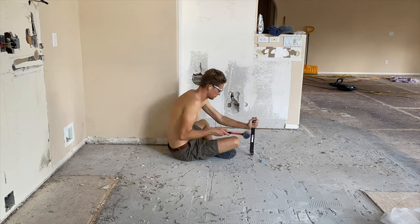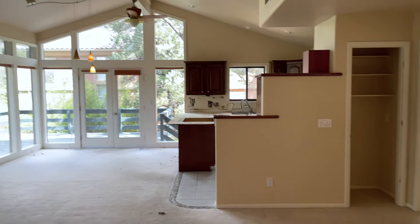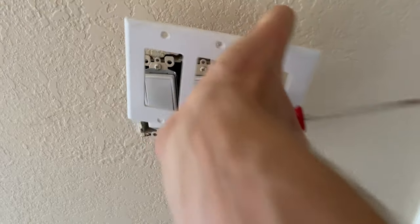I managed to get all those nails up. No exaggeration, there were probably four or five hundred nails that we just pulled out of that floor. Now we're ready to do the fun part — the last little bit of demolition: we get to take down this half wall. We're going to mainly just knock down the drywall and leave the studs standing, because we need to keep the plugs and switches there so that when the electrician comes to relocate those, he can identify what they lead to.